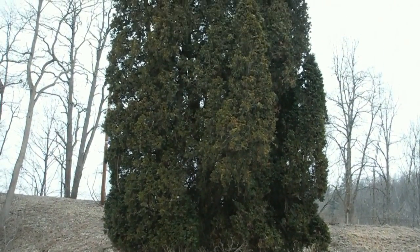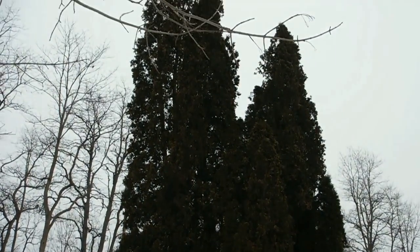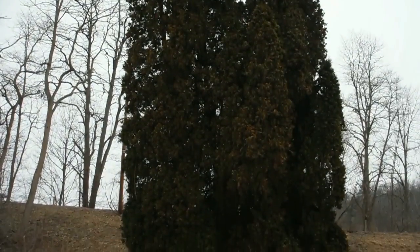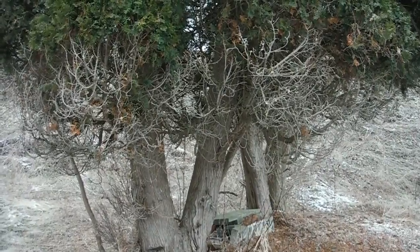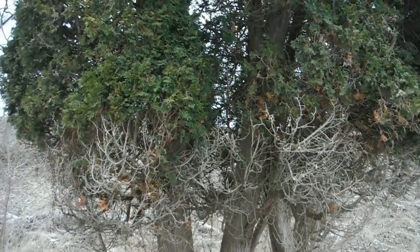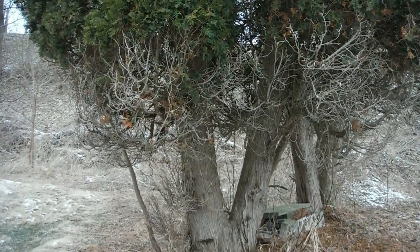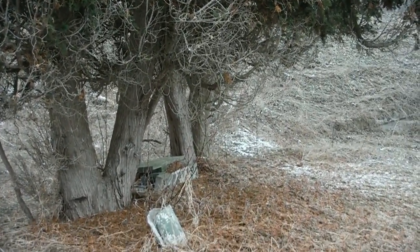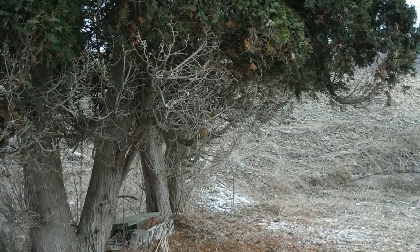There aren't a ton of cedar trees in western New York, and where you find them they don't grow all that great — but we do have a few. Get on the other side of Lake Ontario and they have tons of cedar up there in Ontario. You'll notice a rather sharp line where the needles begin on this tree, and that's from deer browse — deer love to browse on cedar needles. They go up pretty tall because last winter there was a snowbank here and the deer would climb right up on the snowbank and browse as high into the tree as they could.